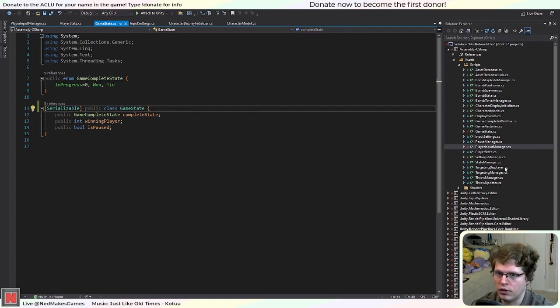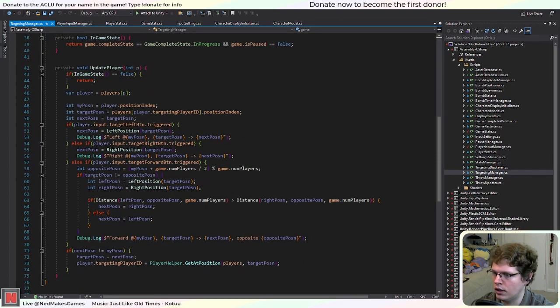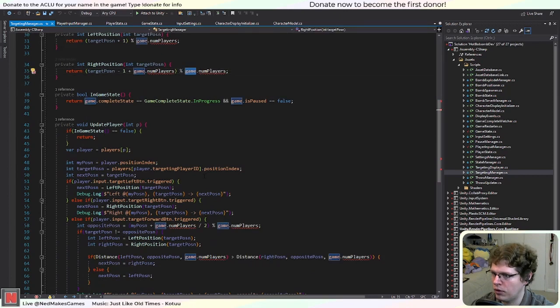So now the targeting manager is going to complain that the number of players doesn't exist. No, does this need the game for anything else?